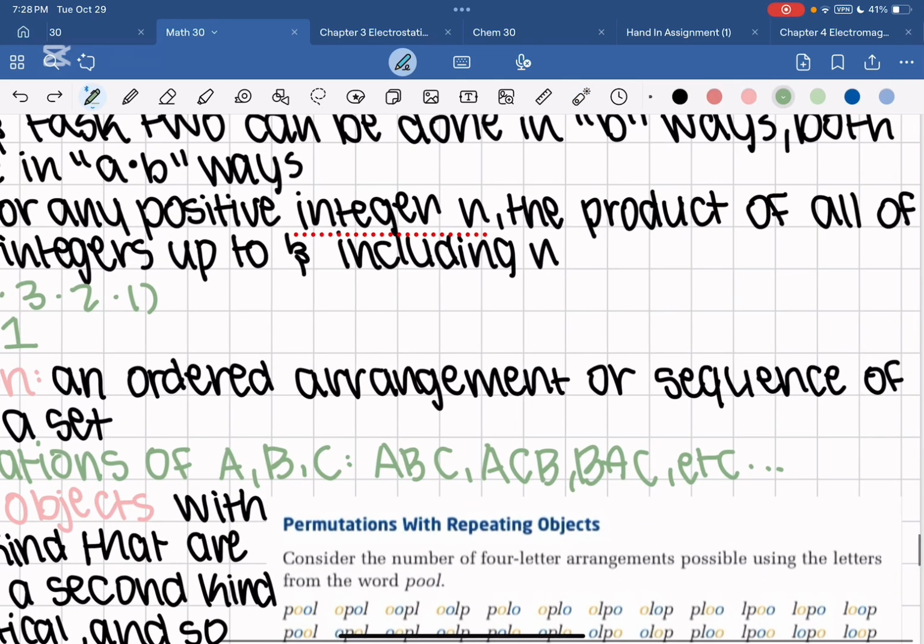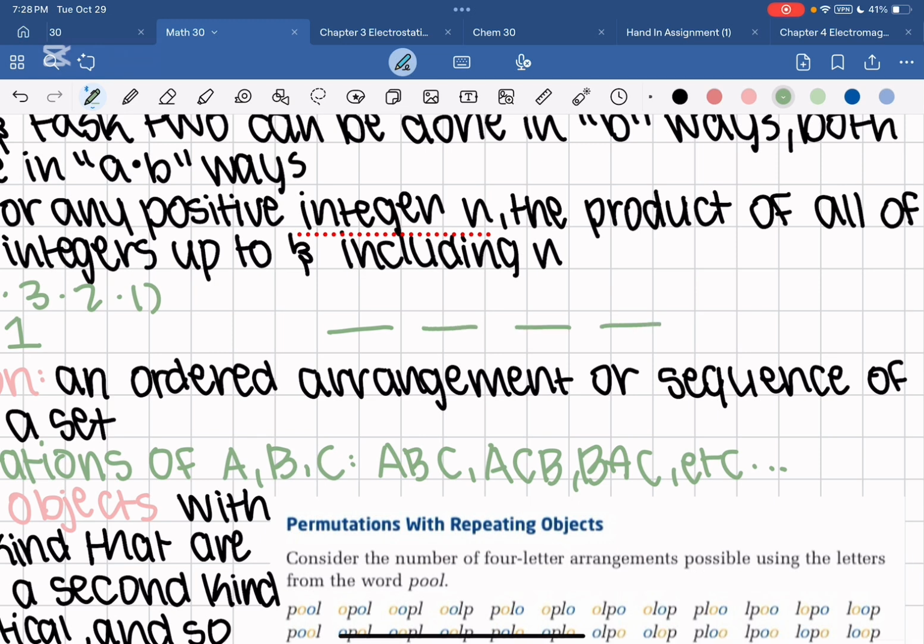Let's make a random scenario. We have 4 spots on a wall and 4 different books. For each spot, let's just say it doesn't matter where you place the books right now. When you're choosing a book to place in the first spot, you have 4 options to pick one from. Once you pick a book for the first spot, you'll only have 3 options to pick from for the second spot. Then for the third spot, once you pick an option for the second spot, you'll only have 2 options left. Now you've picked a book for each one of these, you'll only have 1 option left for the last spot.